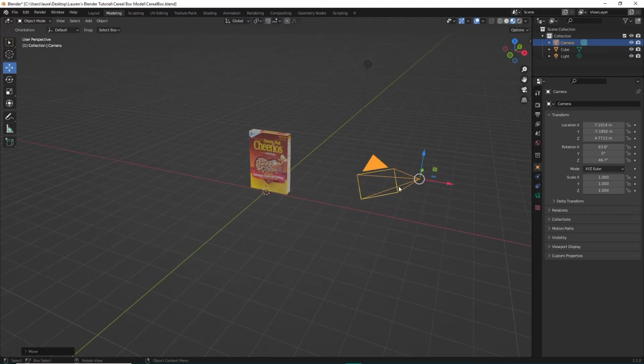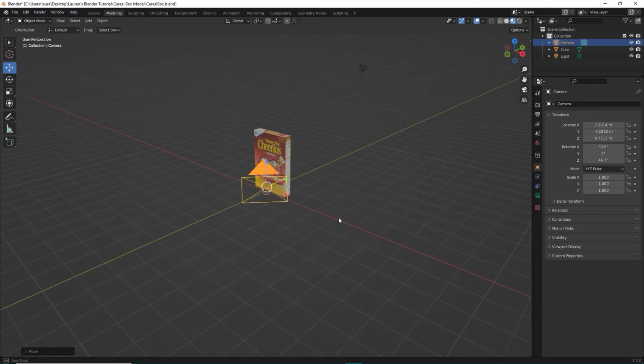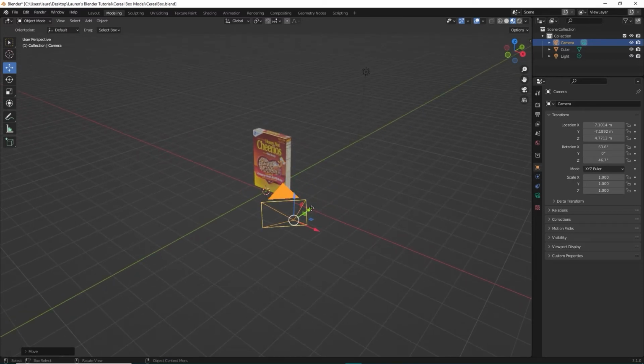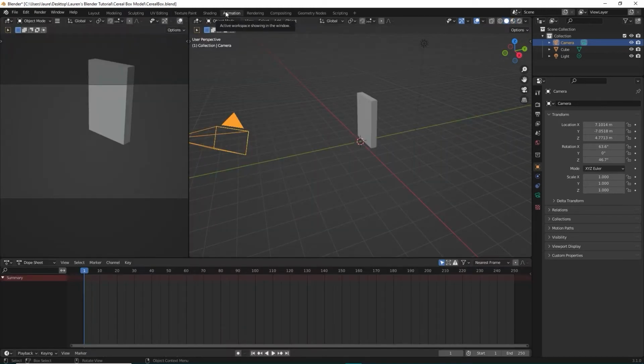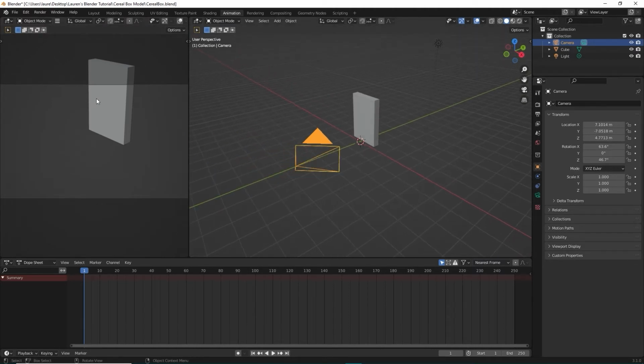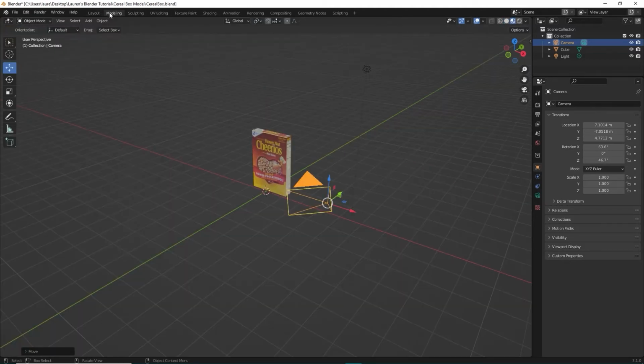As you can see, I'm sort of guessing and checking right now. So in order to save time, we can do a couple of things here. You can toggle through these views up here in the tabs and see which ones you like. The animation tab already has something conveniently laid out for you, but what if you want to figure out how to do this yourself instead of just relying on this animation tab?